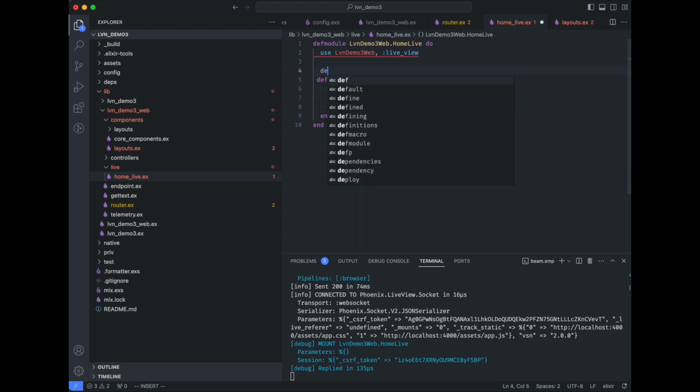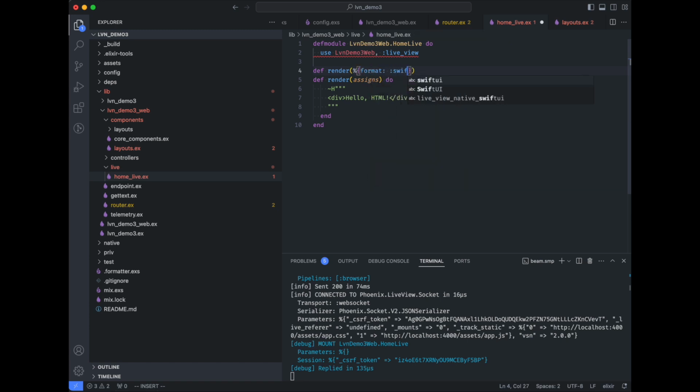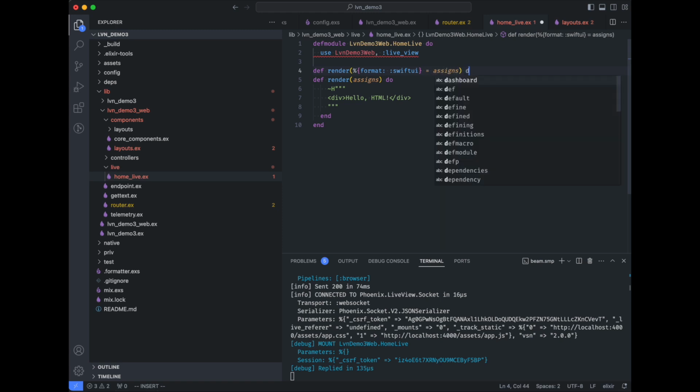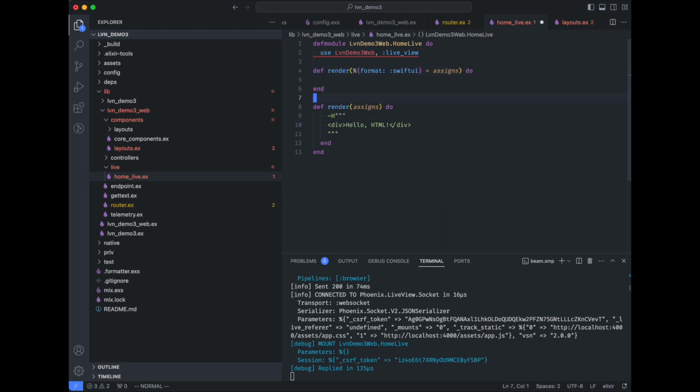All right, so now let's get into LiveView Native. We're going to start by defining a new render function, and there I go. I ruined my indentation. I'll catch that later, I believe. But on the render function, we inject the format into the socket data assigns with the plug. That's what the session plug does. It also injects live reload for LiveView Native. But this allows us to match on the render function the format.